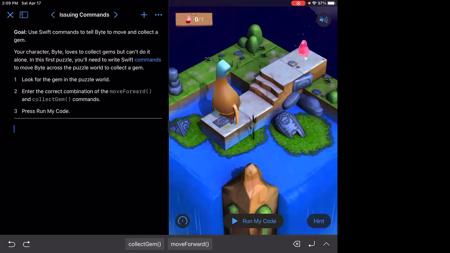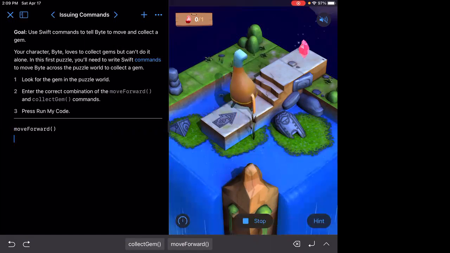We don't want him to collect the gem right away. We want him to move forward. So I'm going to press move forward 1 time. And now you see, there's the first one on the left. It says move forward. So now, if I run my code, will this allow Byte to get the gem? Let's see. I'm going to press run my code at the bottom right. Move forward.